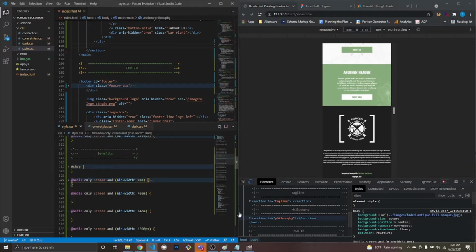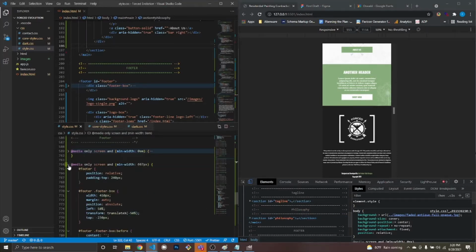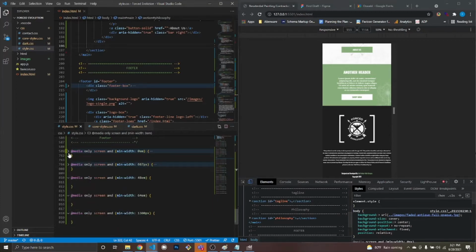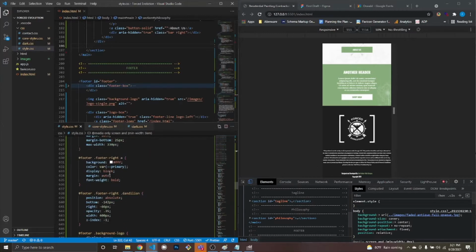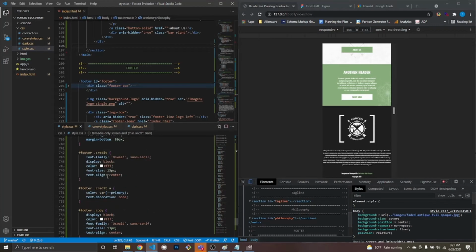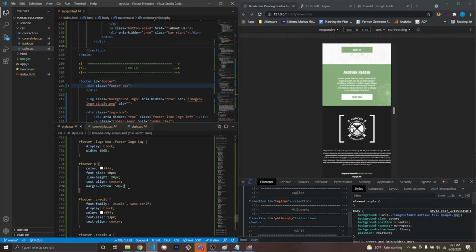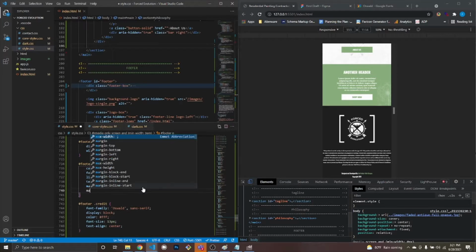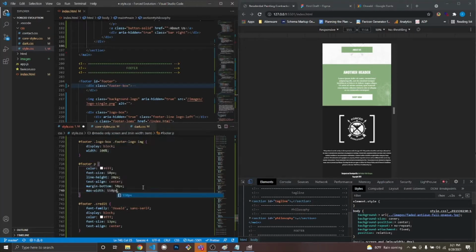So let's go back to our footer. And honestly, I think let's start from the beginning. So footer, I think this P is at the bottom. So footer P. So what we're going to do is, it's going to be a display block, so its width is going to be 100%. So what we want to do is we want to set its maximum width to be 550. So it'll grow with the screen, but it'll never be bigger than 550.